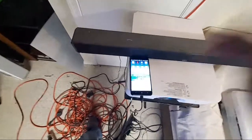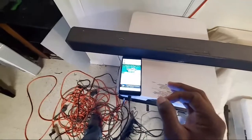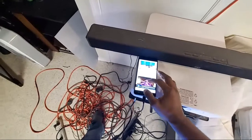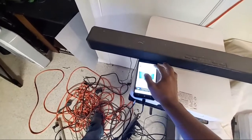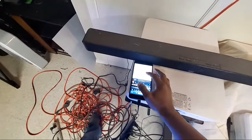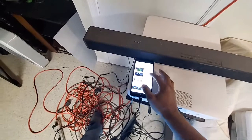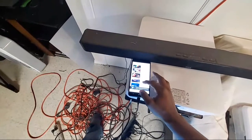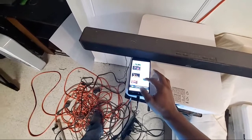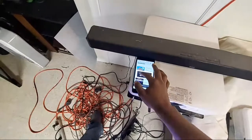Now, keep in mind, as I said before, that a black screen's white levels are going to be a little bit lower than a white screen, because white screens are designed to pull high white levels, where a light gray screen is going to have a problem producing contrast. But the difference between our technology is it has the ability to do both at the same time. So let me try to find a proper video. Here we go. I'm going to go with the OLED.